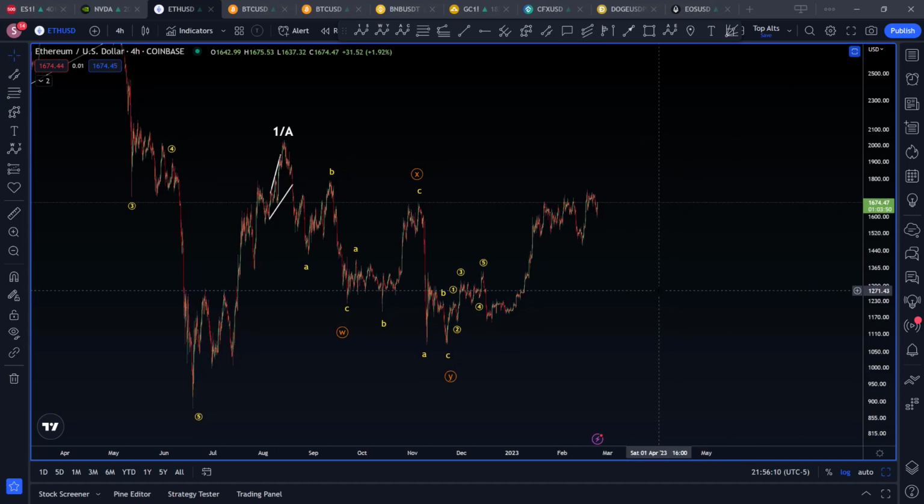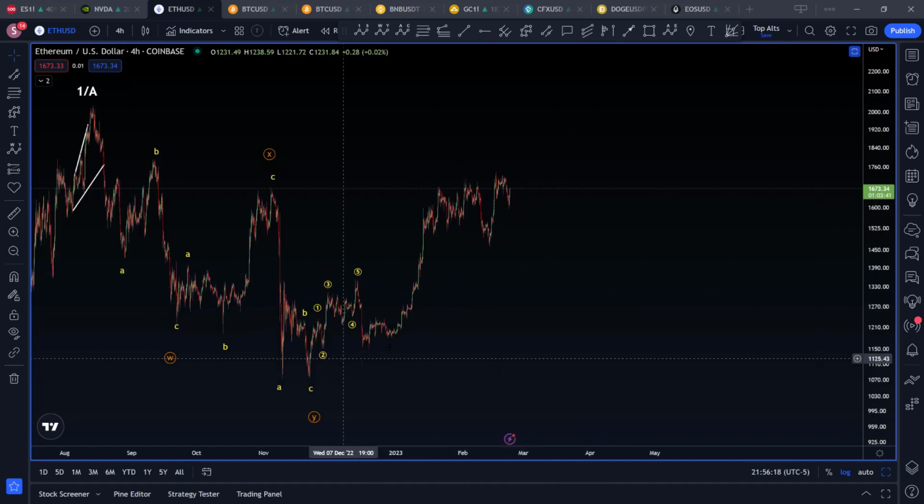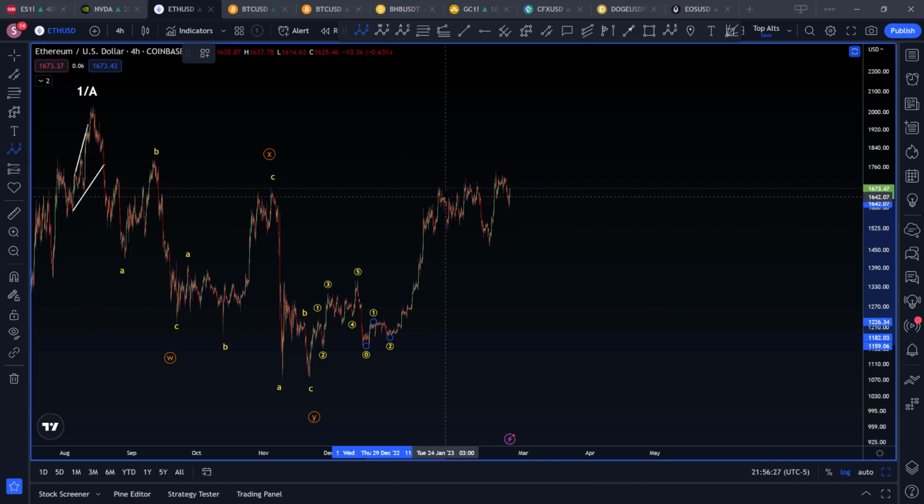Let's talk about it. As this played out, this is pretty clearly impulsive from the move. We can start talking about the nuance in here, and we will just a bit, of this structure. So this is 1, 2, 3, 4, 5. And of course, we've been expecting this in the Discord.